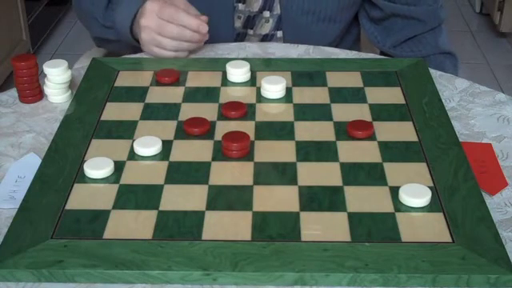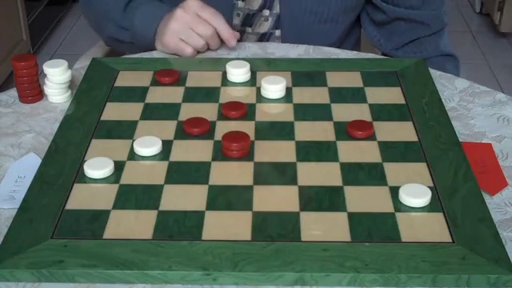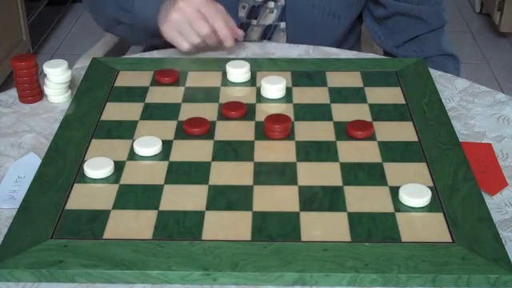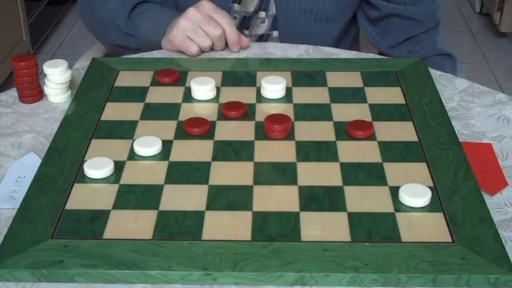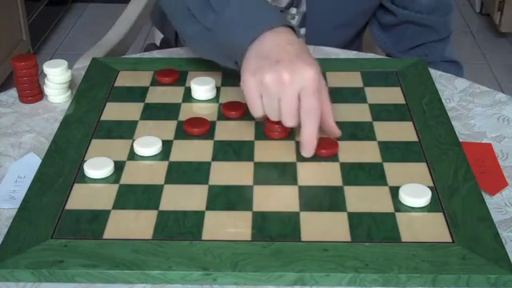Now here, Spider-Man is very strong. He has 2 kings and he's going to win one of these checkers. So for example, Sandman comes here. Spider-Man comes in here. Sandman goes in for a king.